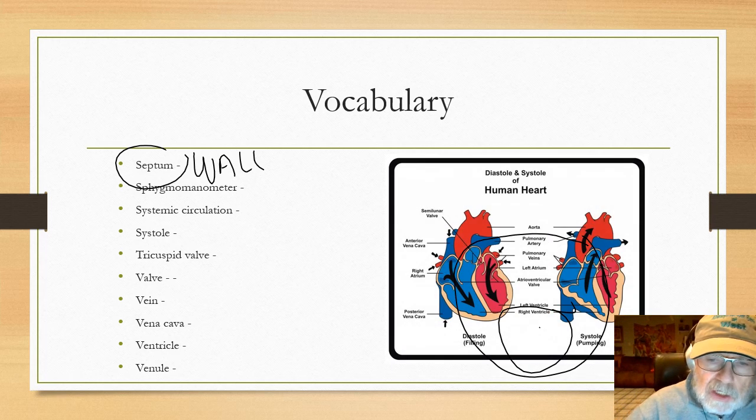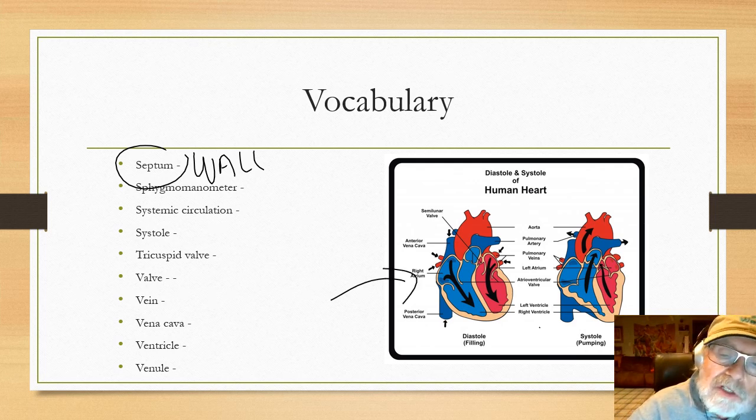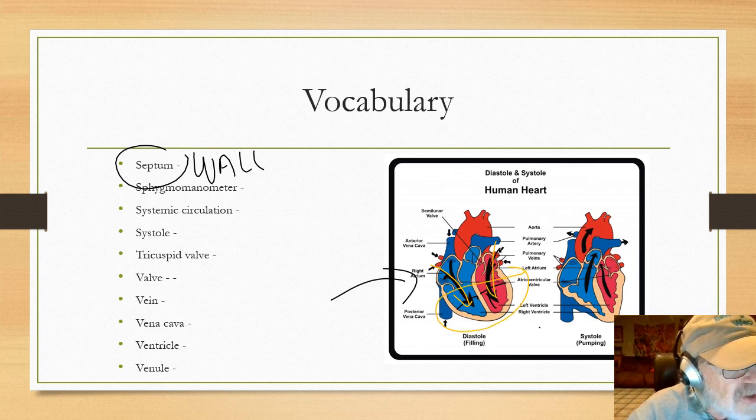Okay, systole we talked about before. And this picture shows the differences between systole and diastole. If you look here, this part on the left is ventricular diastole. So what you see is the ventricles are filling up. The blood's going from the atrium into the ventricles. The ventricles are relaxed. They're not contracted, but they're filling up. That's diastole. Systole over here on this side, what we're seeing is the ventricles are contracting and they're forcing blood out either through the pulmonary artery or out through the aorta. So that's the difference between the two.